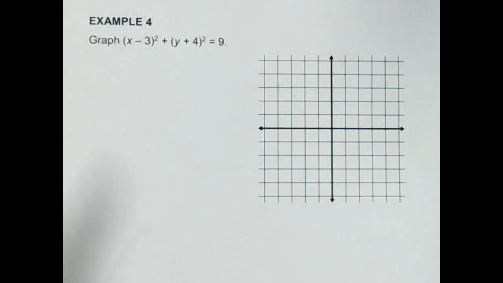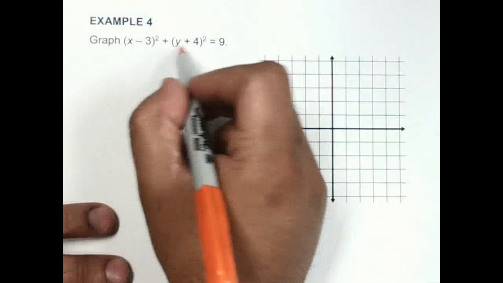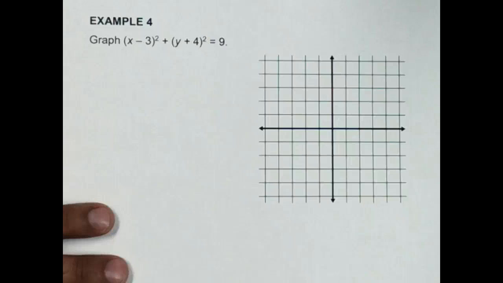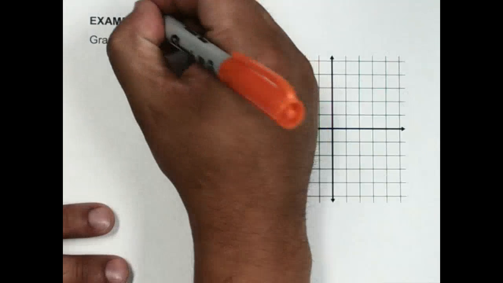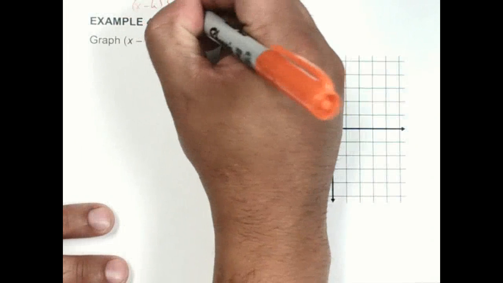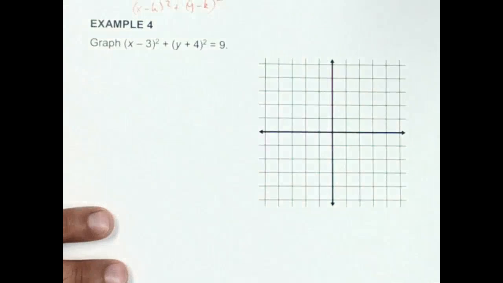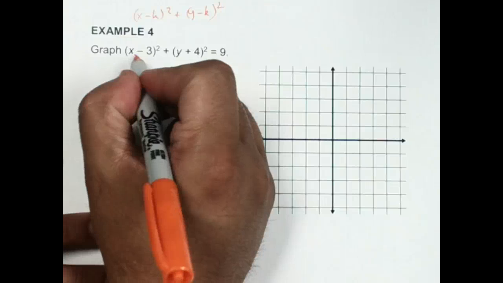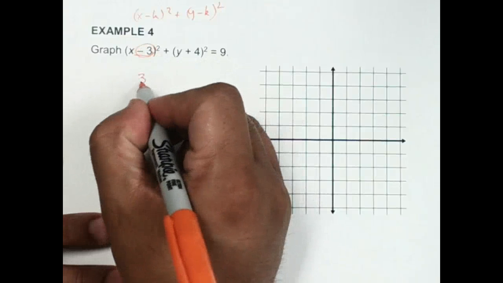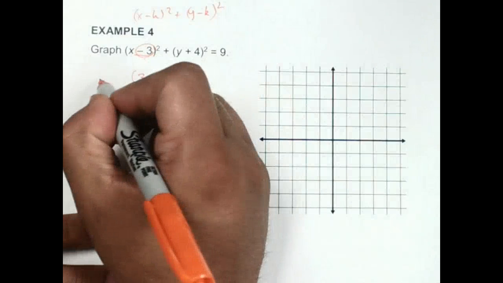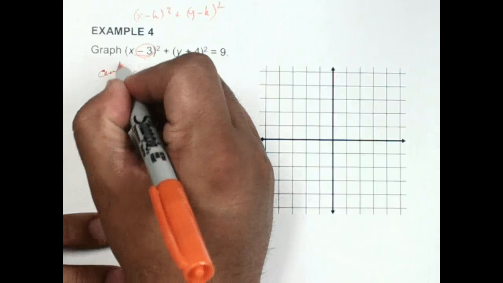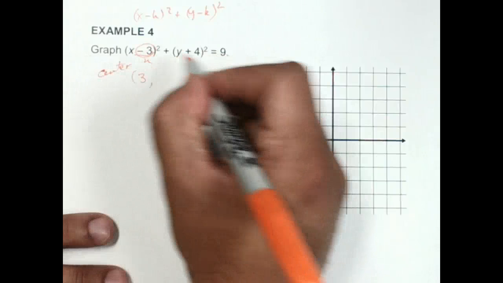All right, let's look at another example just to give you another idea. This time I do have some numbers in here. Remember that the formula is going to give you (x - h)² + (y - k)². So since I do have a minus 3, I know my x value, my h, is 3. So let's see, this is my center. My h is 3.